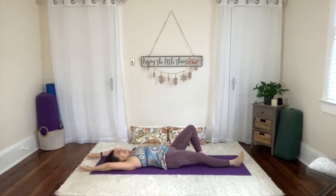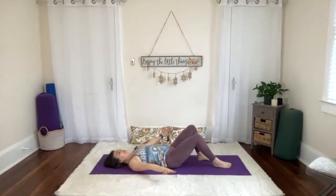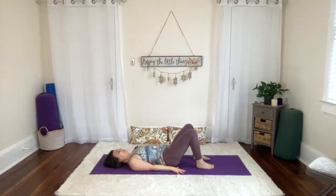And then when I get there, let everything relax. Nice big breath. Good. Circle the arms around. Slide that foot back onto the floor. Pause for a moment and just start to notice how these two sides of your body are feeling. Maybe you can feel a little blood flow coming into the muscles. Maybe they feel warm and tingly in a good way. What do you notice?